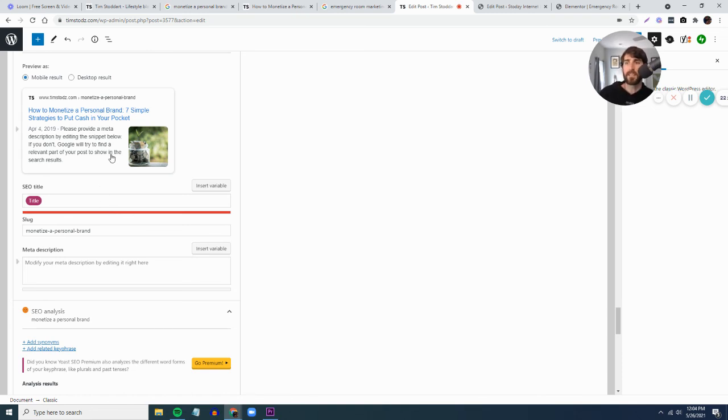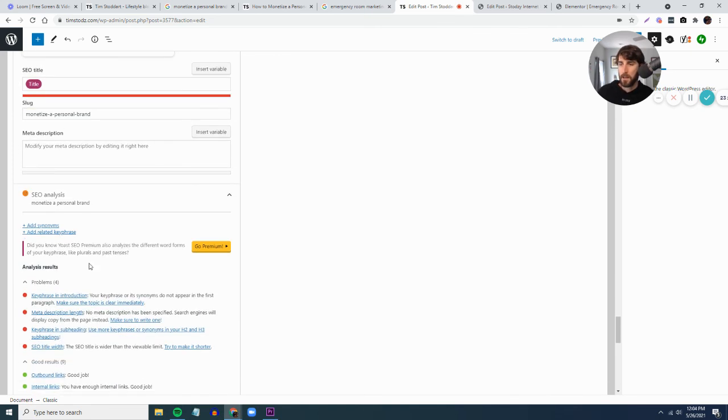What's important is that you always have the keyword at the very front of the title tag. So even if the title tag is longer than can fit in the allocated display, it's okay because your keyword is always in the front. This is basically how I write all of my title tags. I put the keyword right at the front, and then I put a colon. I like to put a number in there because numbers make it easy to click on. People like seeing numbers. It catches our eye.